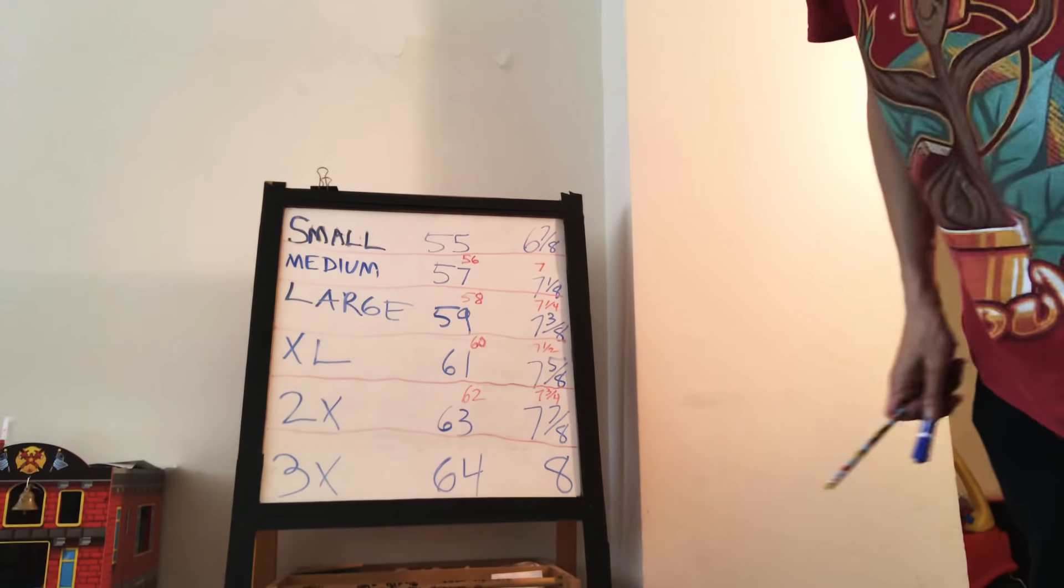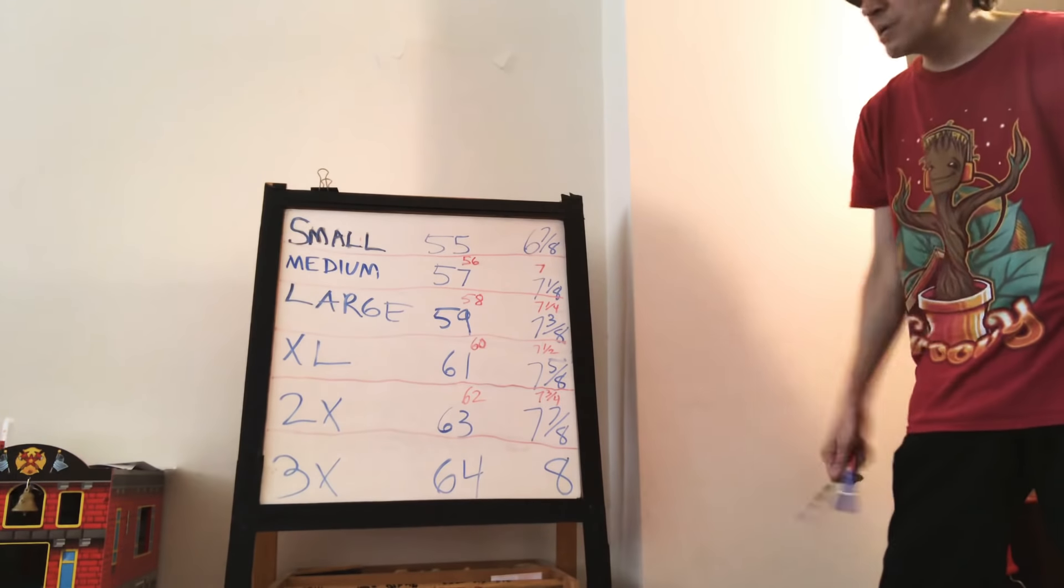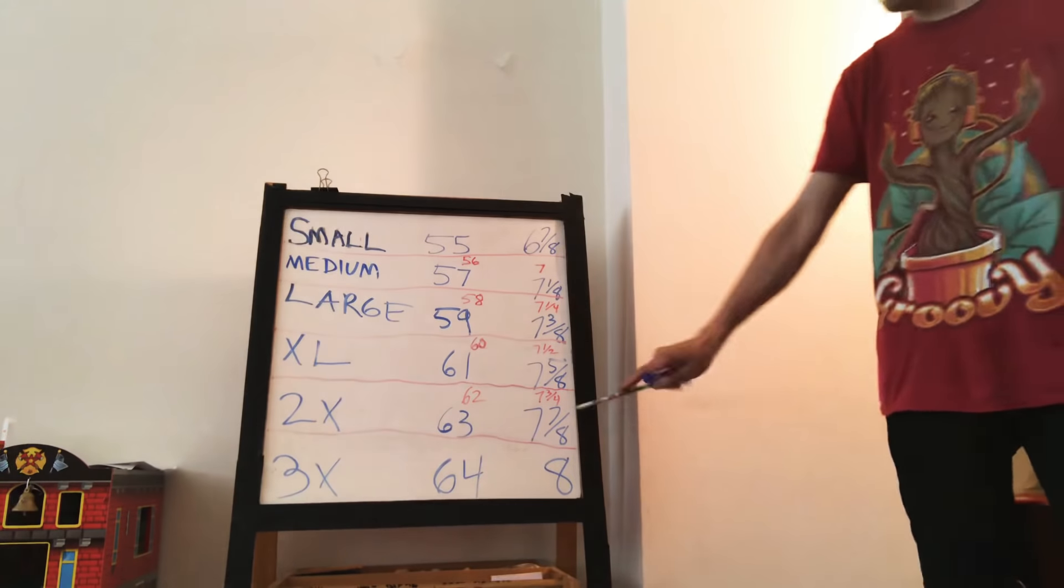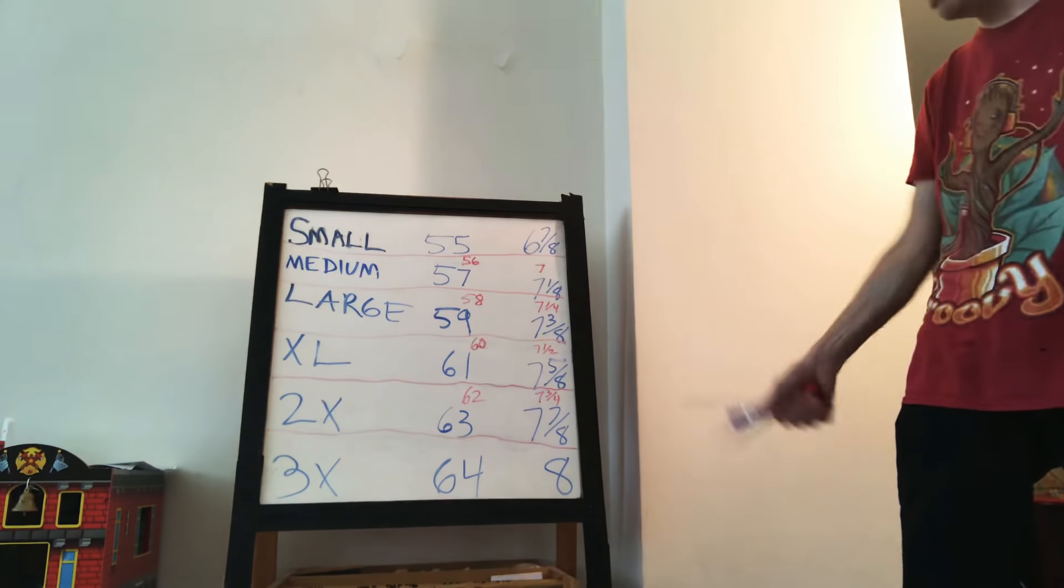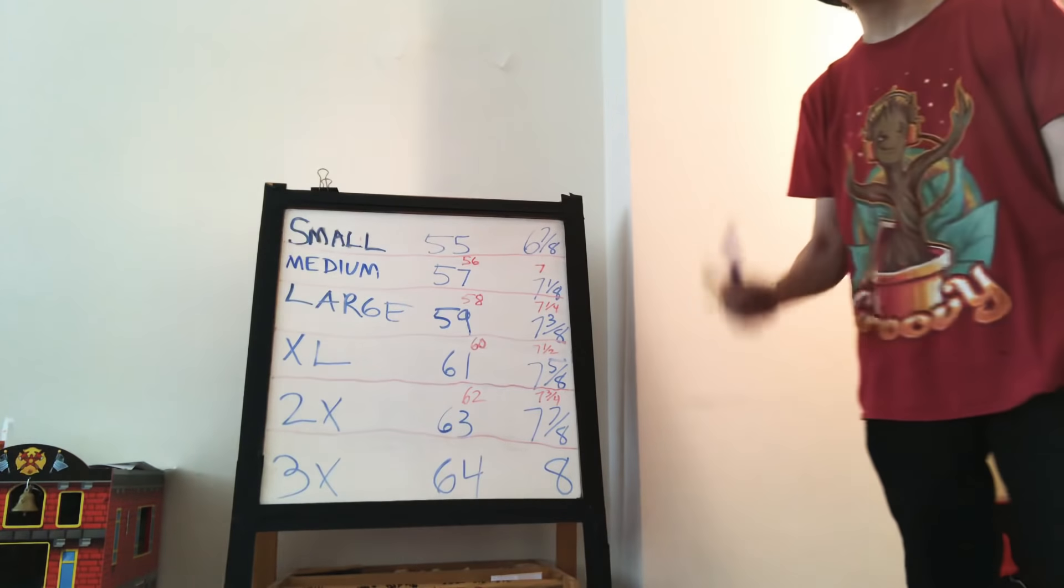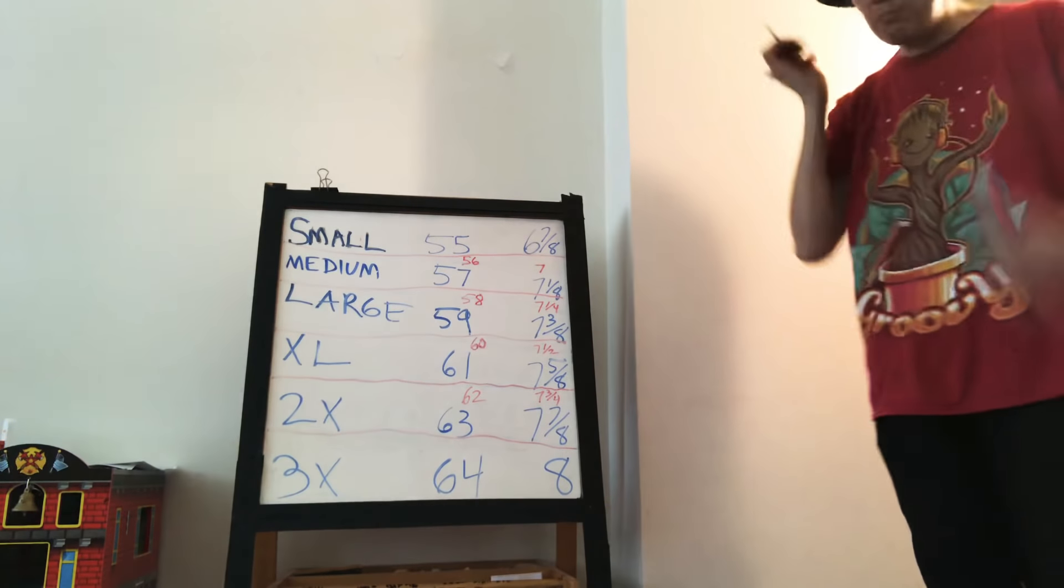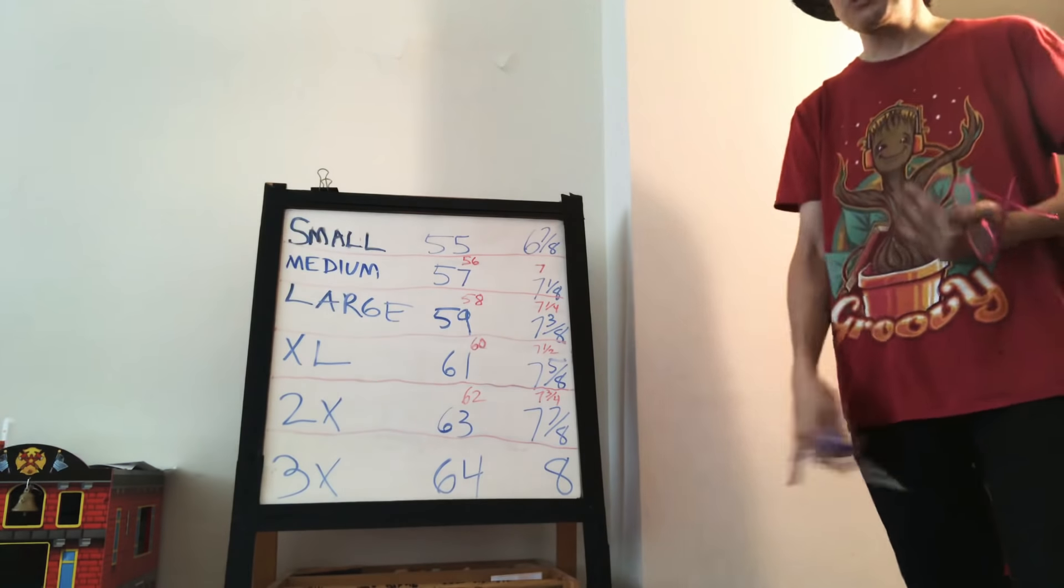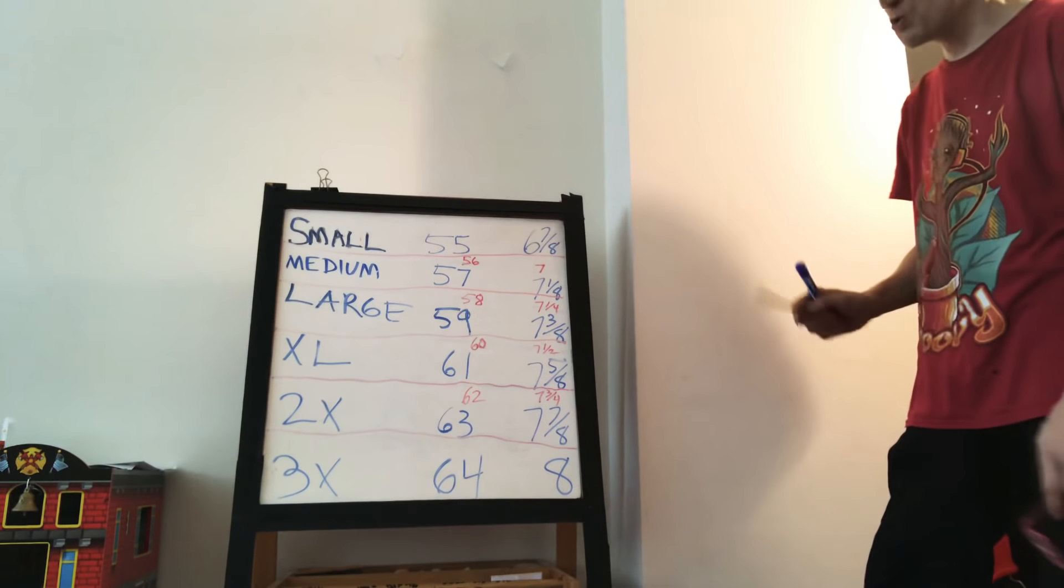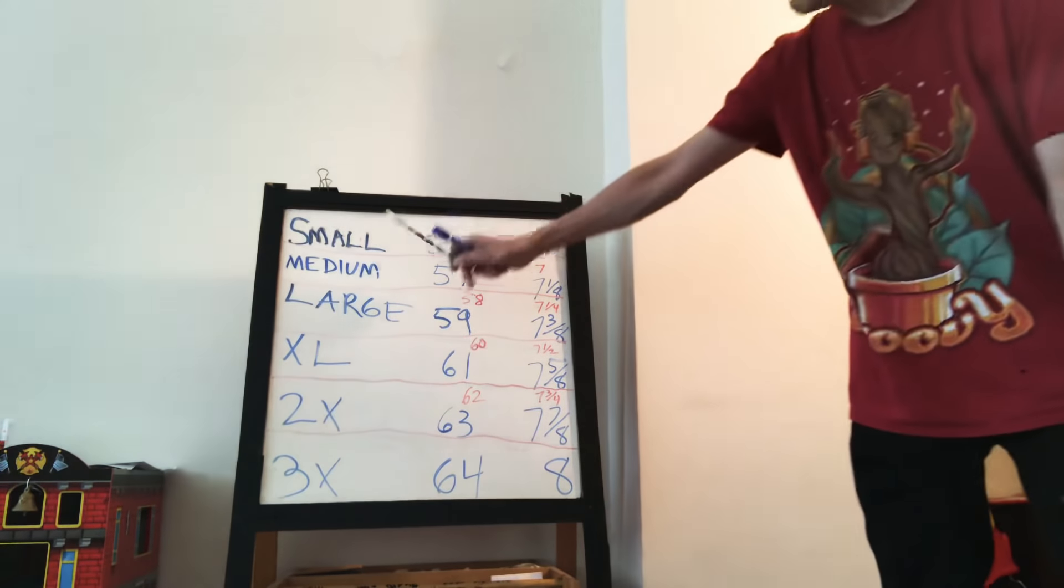What else? Yeah, their double X is an 8 because the hat runs big. So, it's less about the numbers, it's more about how the hat runs. If you want the biggest thing in the shop, ask somebody who's been there a long time and knows what they're talking about and say, what's the biggest thing in here? If you're talking about JJs, I told you the two biggest hats. The blues in those four colors only and the Milan, the Aruba Myelin. Also, the Biltmore makes some short brims, one called the Bebop and one called the Biltmore Diamonds. Two short brim pork pies and straws that run huge. It's the same flexible straw, same sizing. Their double X's in the Biltmore Diamond and the Biltmore of the Bebop are both huge also. I'm going to say their 8's. I think the Milan Aruba is the biggest. Anyway, you've got it, right?